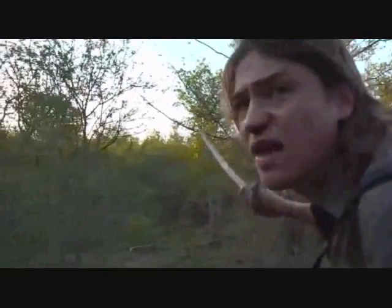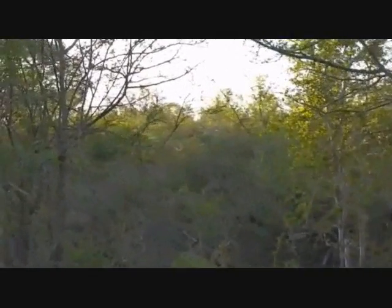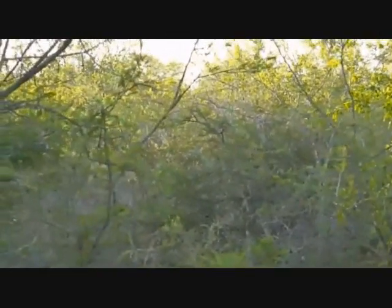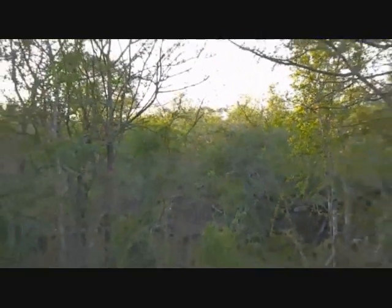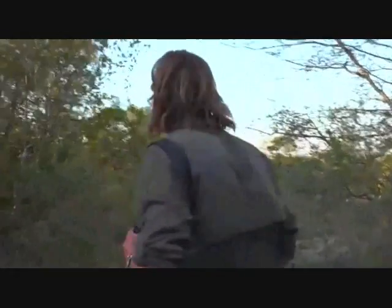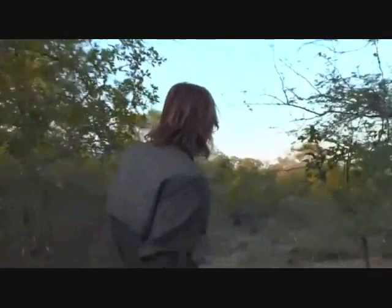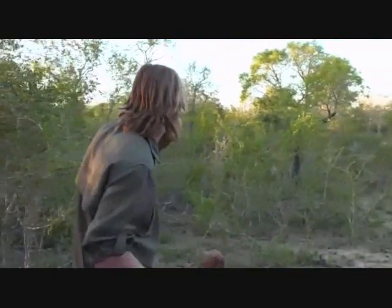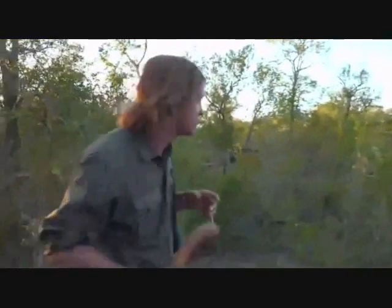Looking across, there's another game path like the one we've been walking on the other side of this little stream bed. I don't know if you guys can hear that. That is a very upset Franklin. But let's try see if we can get across. If we don't see anything from this side, we can go check if there are any tracks there. On foot, it's always better to possibly get a long-distance visual. If it is one of the big cats, it makes them less likely to run away.